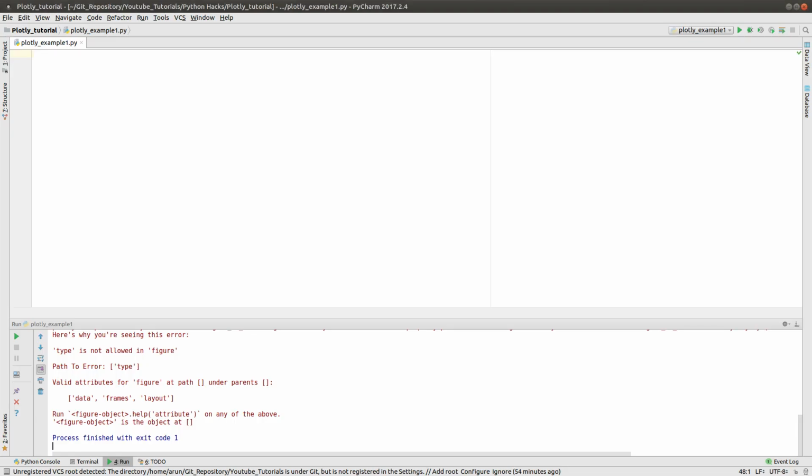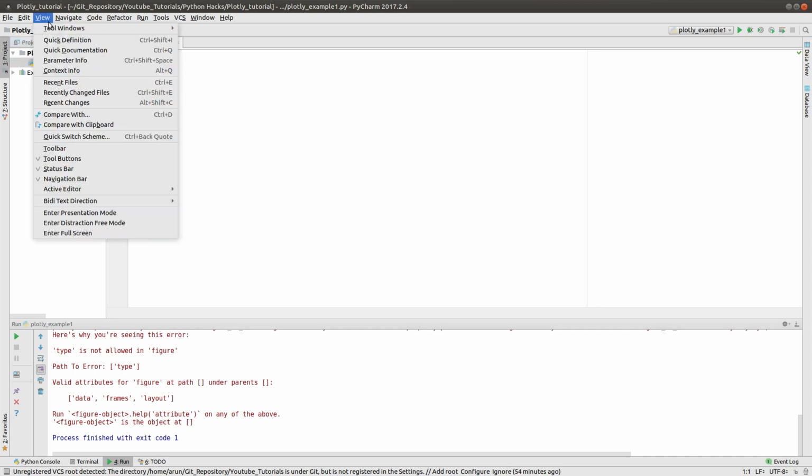Let that be. So I will open up my PyCharm IDE for the development of the program. You can use any editor of your choice. Pick one that's convenient for you. I'm going to use PyCharm. Okay, so let's get started. I created a project, and here I have opened up an empty file called plotly_example1.